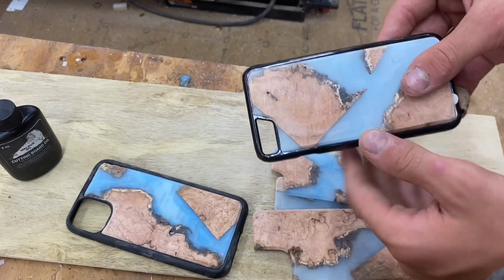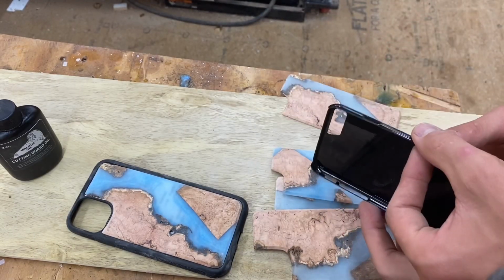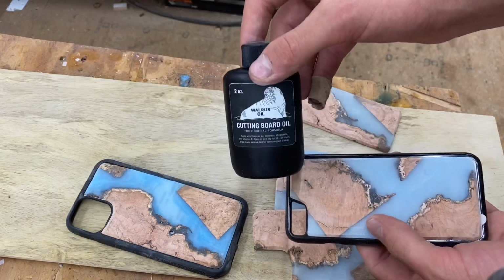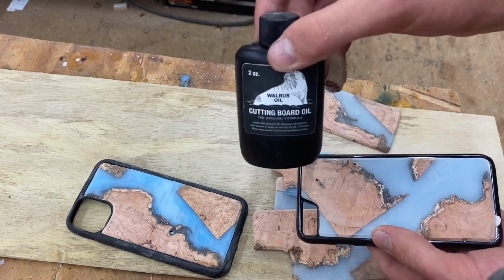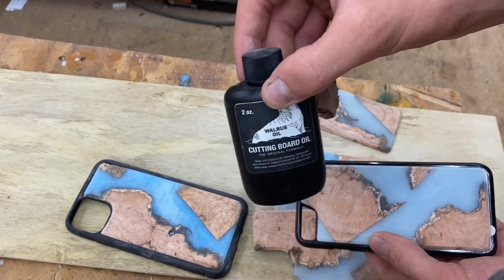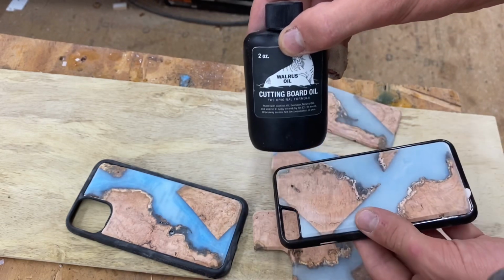I was originally going to use some sort of a clear coat, but the guy that inspired me to make these actually used a product called walrus oil. So we're going to use this stuff. He said it stays on a long time, and people get new phones every couple years anyway. So this stuff is really easy to apply, and we're going to use that to finish all of our cases.